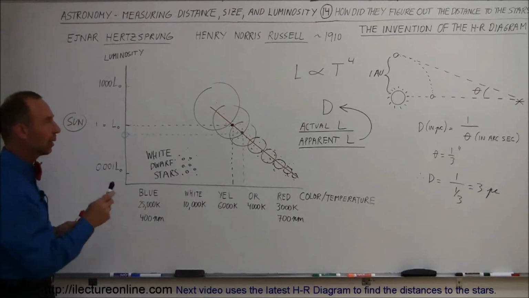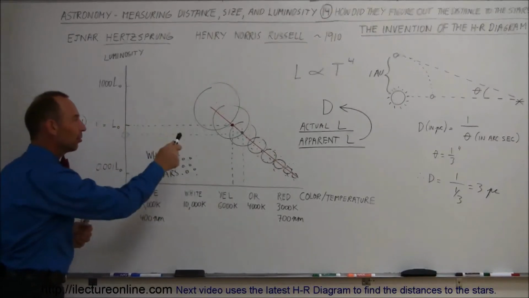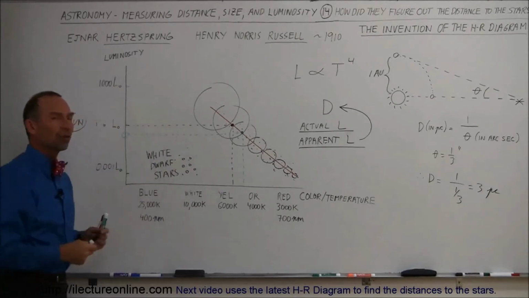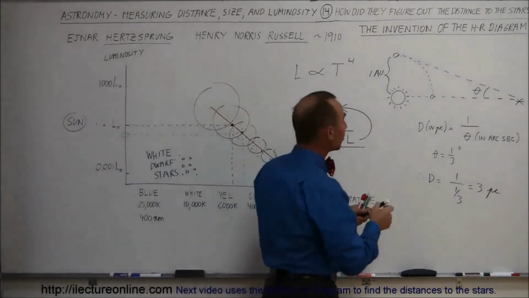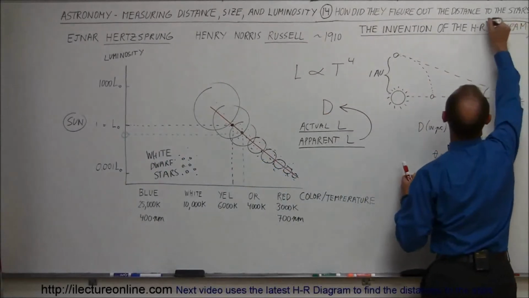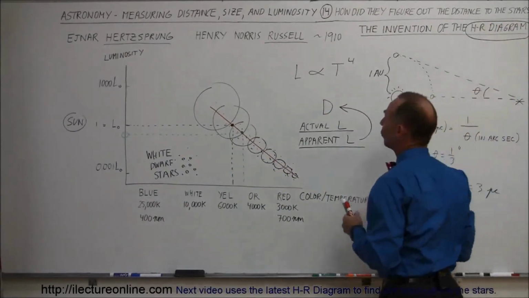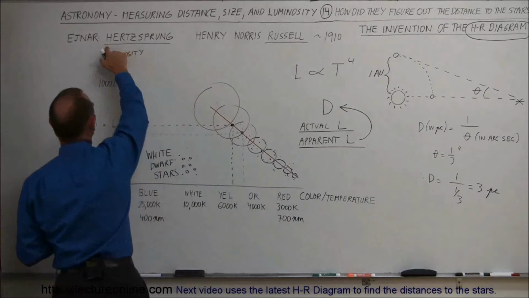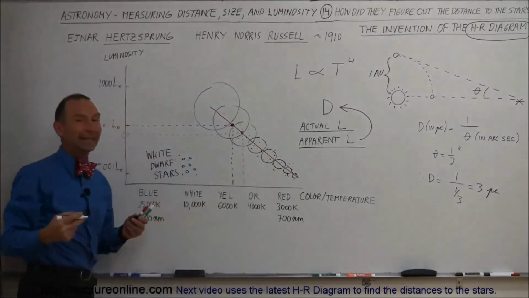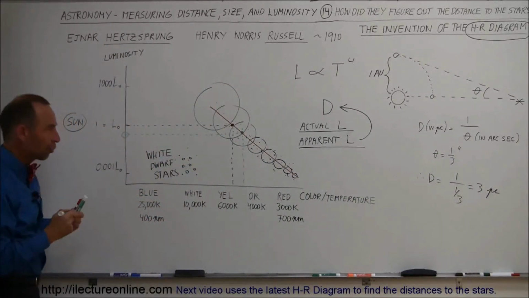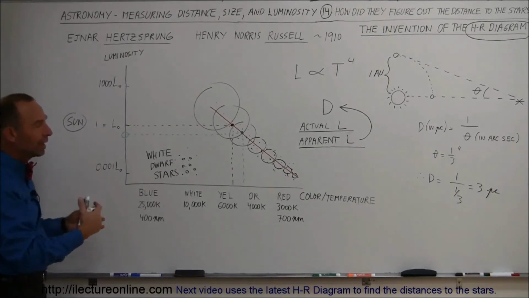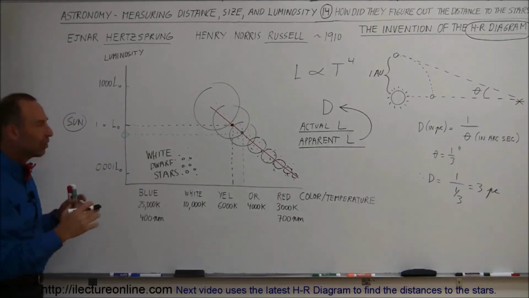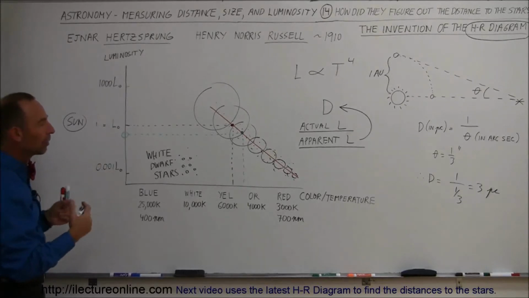But the key here is that we're now able to calculate the distance of stars knowing this relationship from this diagram. This diagram forevermore has now been called the HR diagram. So that's the name. And notice that H and R are the first letters of Hertzsprung and Russell, the two that invented this diagram. Of course, since then we've vastly expanded on this diagram with gaining more and more knowledge, and you'll see in the next video how we've been able to use that in various ways.